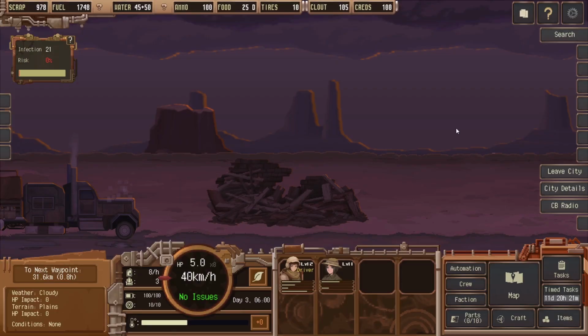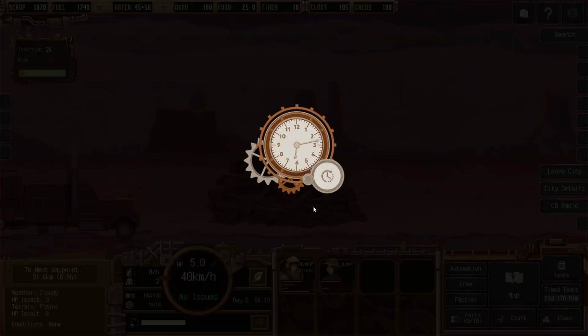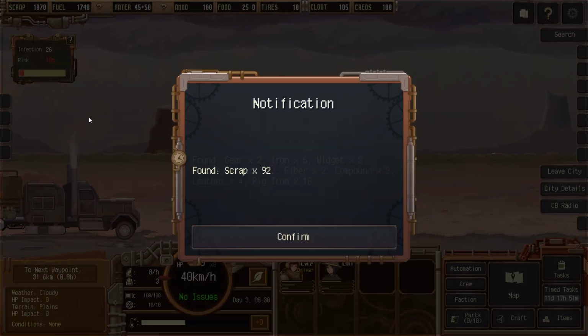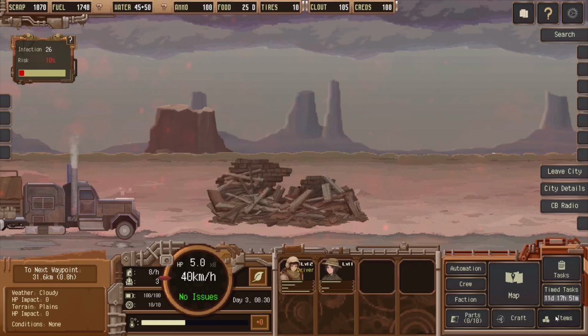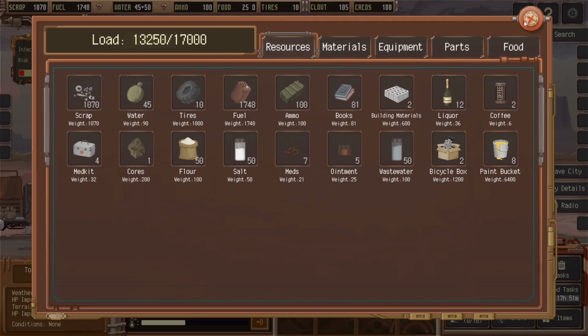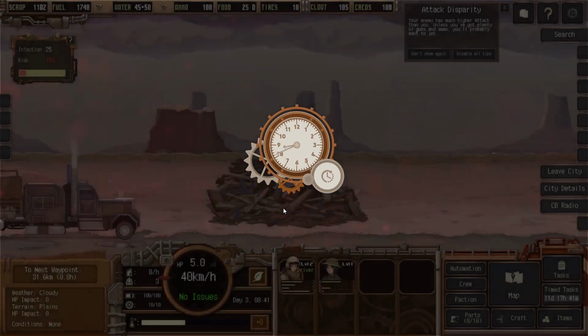Let's see. We can do a search here. Infection is 21, but there is right now 0% risk. But the more we search, the longer we search, the higher the risk is going to be. Found a little bit of scrap. So this is not bad. Let's just see what the truck weight is. So we have some space. Maybe I will do another search. Let's do that. Let's do another one.